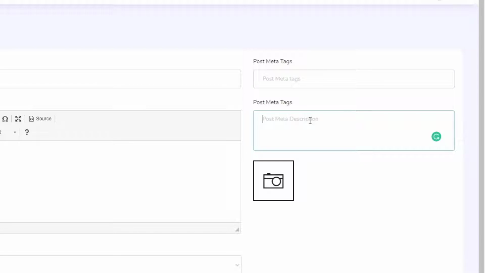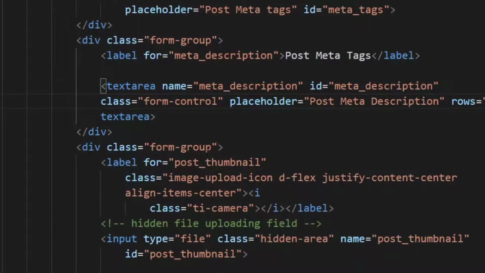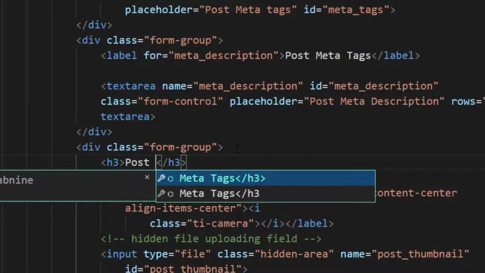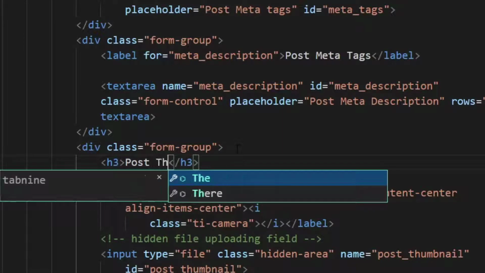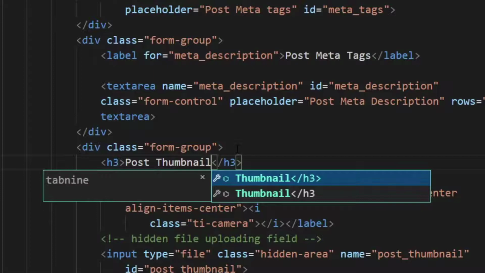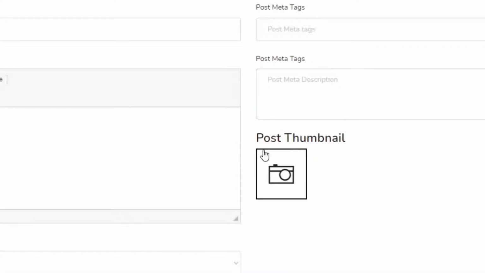Okay, all is okay, working good. After that I want to add a heading for this post thumbnail, so here in the form group I take a heading of h3 and write the post thumbnail, and refresh.